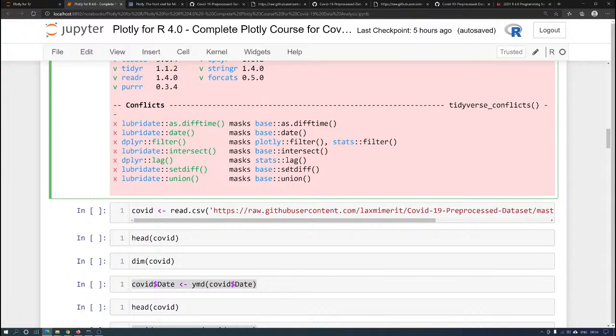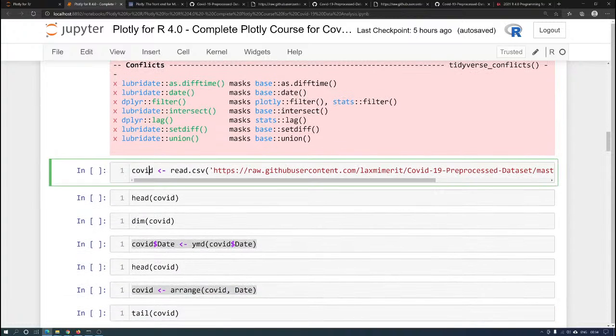These functions are being overtaken by the functions of these packages. So you don't need to worry about that. These do the same function as what is being done here, at least in the dplyr filter, but in the stats you can use some other kind of filtering.